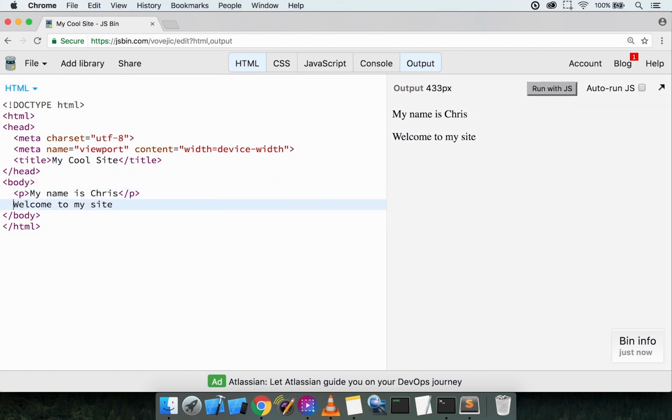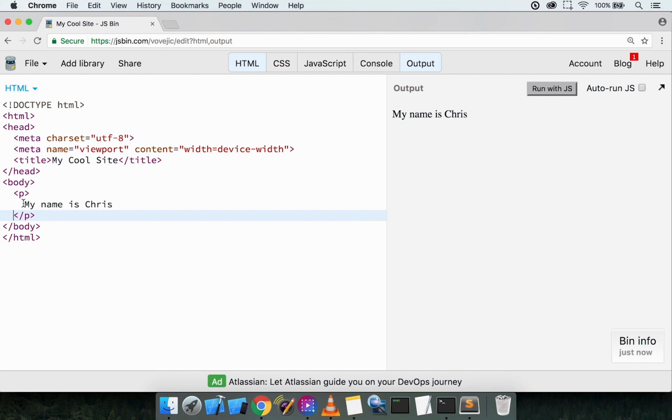We should also explicitly wrap this in a p tag. So I'll do that, and I'll close it. And there we go. We have two paragraphs here separated out and marked up nicely, and the browser is interpreting it for us. Another way you might see elements written out is you might have space in between the elements. For example, let's get rid of this one. And you might see it like this.